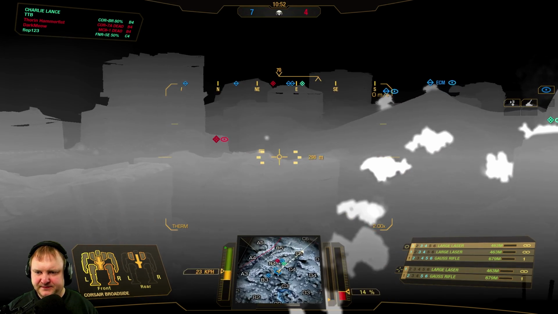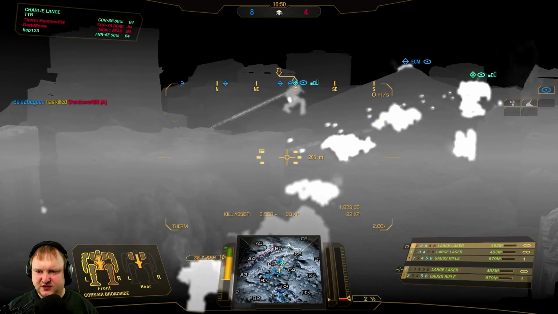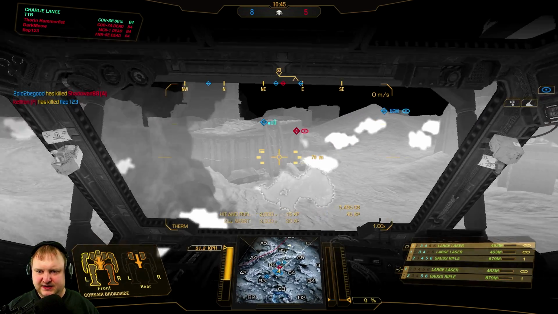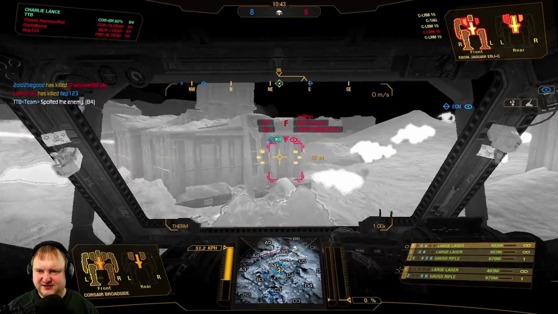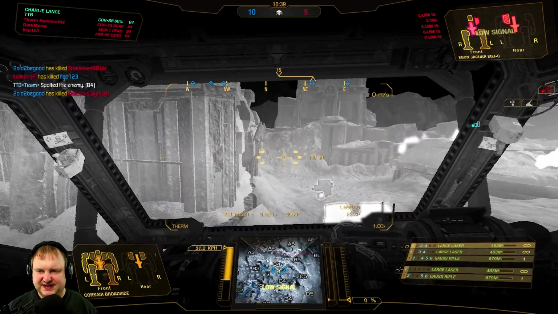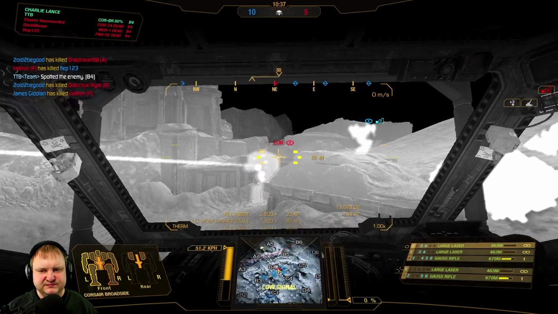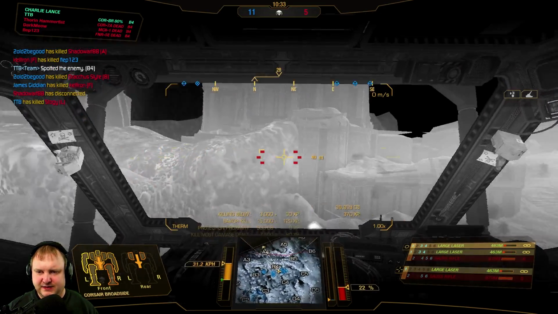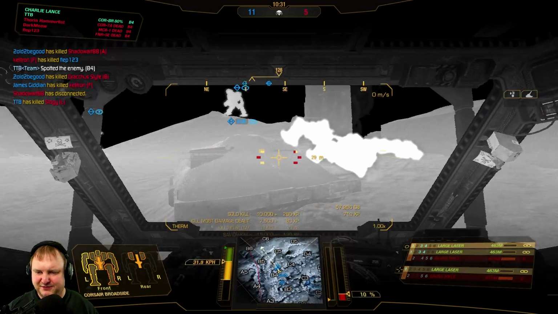Can we make it work? Can we make this the golden Gauss round? The man with the golden Gauss gun. TTB Scaramanga, is it gonna be a thing? Yes or no? Yay or nay? And TTB says... Aye! Me pirates, aye! There we go, we take him down.